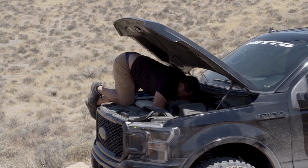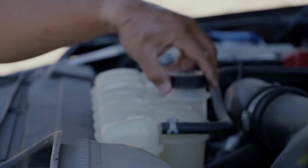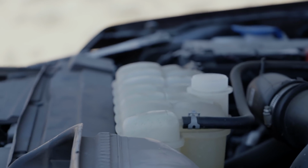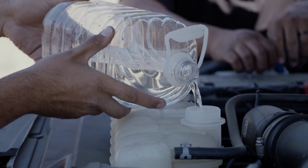In the event that you are leaking a lot of coolant, you can use water as a substitute. Preferred is distilled water, but if you don't have it, you can use just regular drinking water. Although it's kind of a toss-up out here, you want to keep water to drink for yourself, but if you need to get somewhere, it's probably going to be best to put a little bit of that in your radiator and make sure that it's nice and cool.